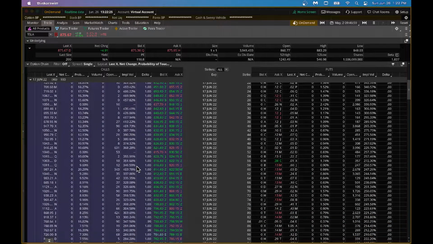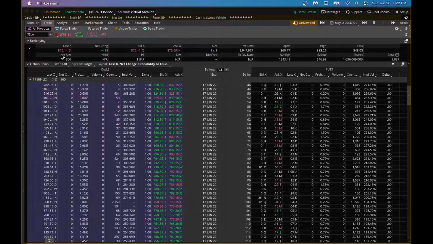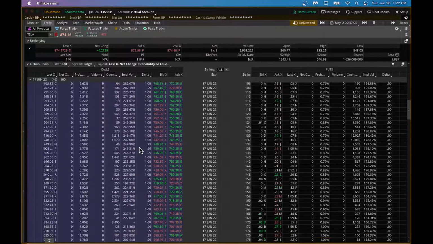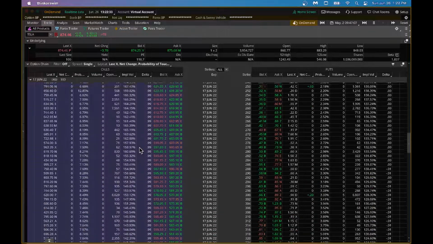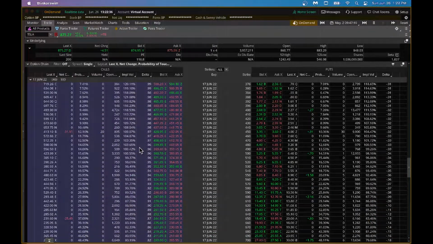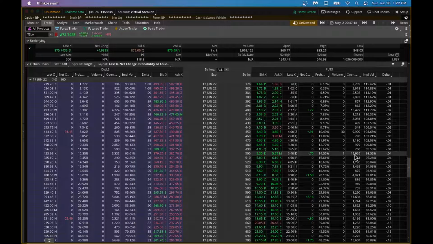Look, right here, stock is 875 and we'll do 46 days out. That's good enough here. I would say keep looking at the option chain. Look, there's a good amount of money. You don't need to be too greedy here. Probability of touch right here around $500 is around 14%. You could do it right here.